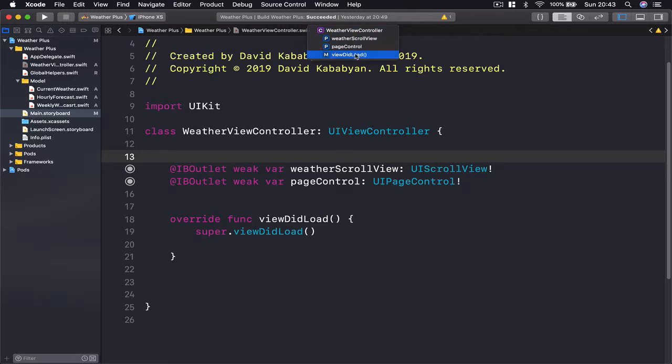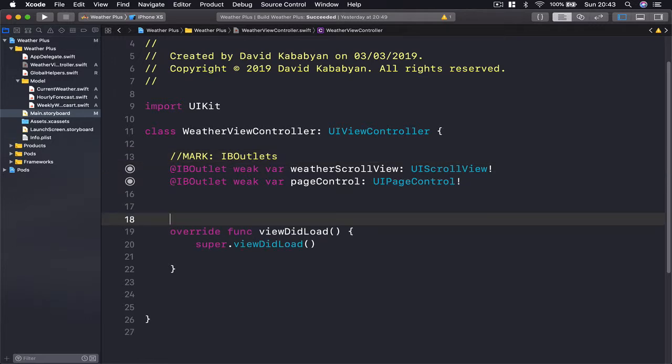Right now we have three things, two properties and a function. So I'm going to put a mark here and call this IB outlets. And here I'm going to put another mark and call this view lifecycle.